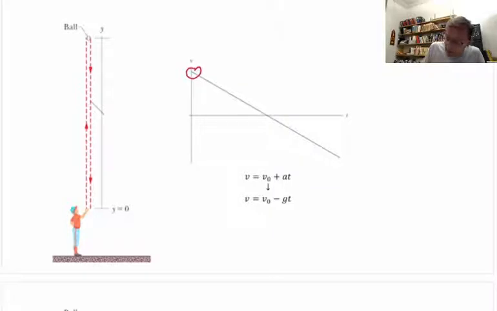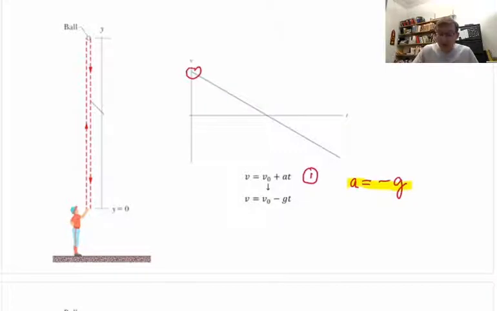Here, I have constant acceleration equation number 1 from the last video: v final equals v initial plus at, or just v equals v initial plus at. And all I have to do is substitute in for the a, negative g. Now let's talk about that for a minute. There's the acceleration value, or symbolic expression, I should say. Where did that come from? Well, the g is the magnitude part. The negative sign is the direction.